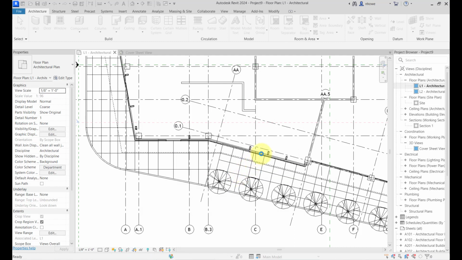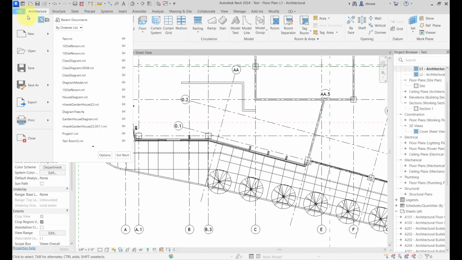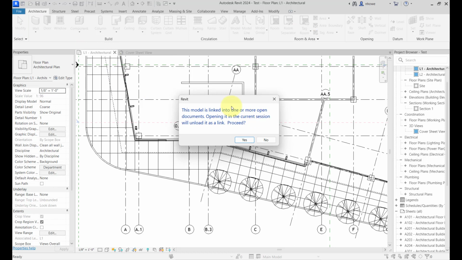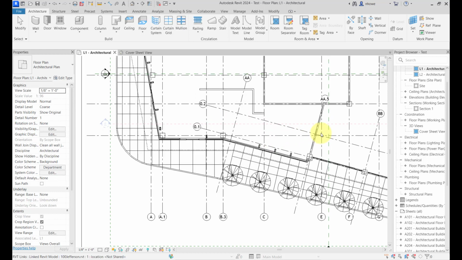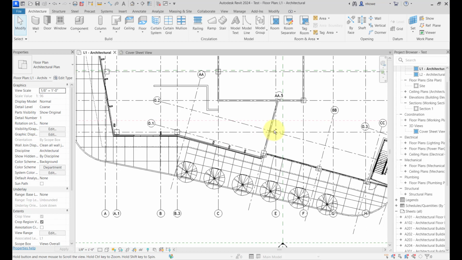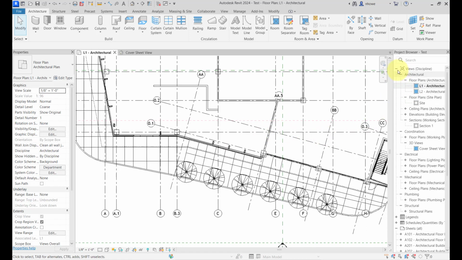And what you're going to find is, okay, now I want to go change Jefferson appropriately. So I'm going to go in and do that, and you'll get this message: the model is linked into one or more open documents. Do you want to proceed? I'm going to say no right now, because I want to show you where all this is happening.